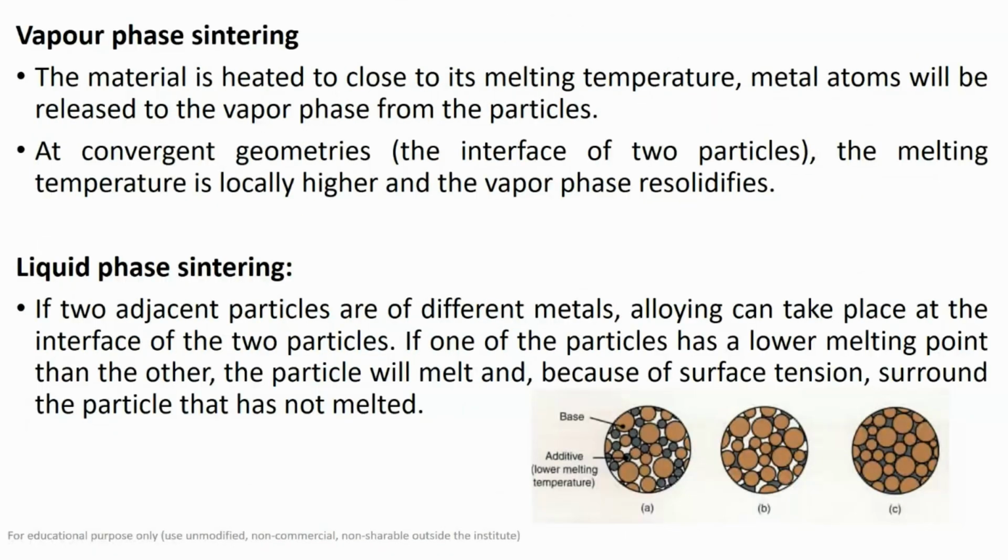We have already discussed that in vapor phase sintering, the material is heated close to the melting point, and metal atoms will be released to the vapor phase from the particles. And at the convergent geometries, that is at the interface of the two particles, the melting temperature is locally higher, and the vapor phase is re-solidified as the temperature is reduced.